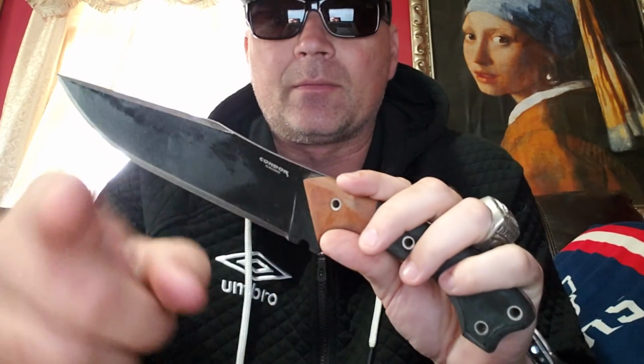Let's go over the specs real quick. I have them right behind me. Let's see. The blade length, 10 3/4 inches. The total length is 17 5/8. The weight is 1 pound, 4 ounces. The weight with the sheath is 1 pound, 13 ounces. The width at the widest point is 1 3/8 inches. Your steel is 1075 high carbon. Let's see. Full tang, lanyard hole, riveted micarta, obviously two-tone micarta, and from El Salvador.